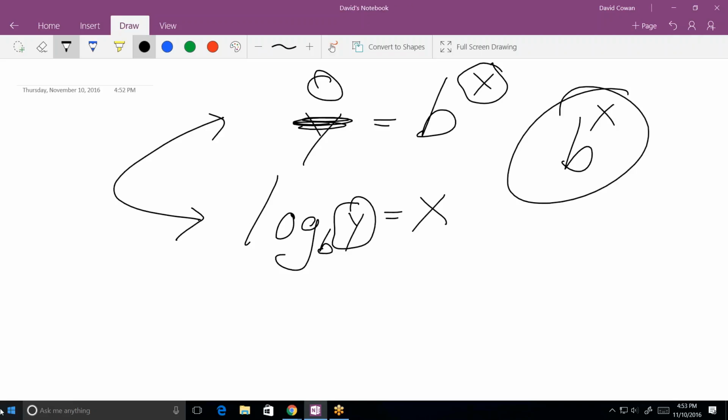Well, that's not quite true. This always presumes b is greater than 0. In other words, when you start your chapter on logs, this is the first thing they tell you: y equals b to the x, and b is a positive number. And what that means is that y can never be 0, y can never be negative. And that's where the domain restriction comes from.